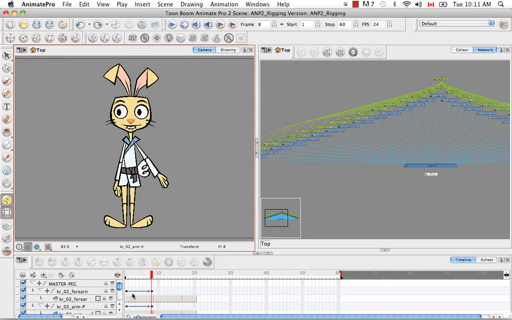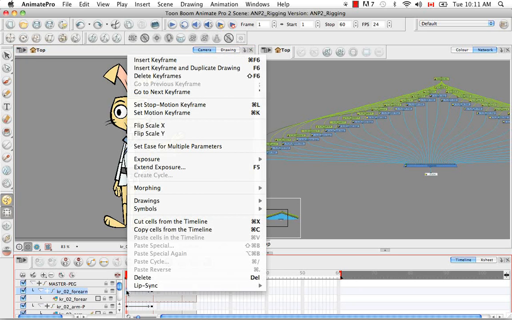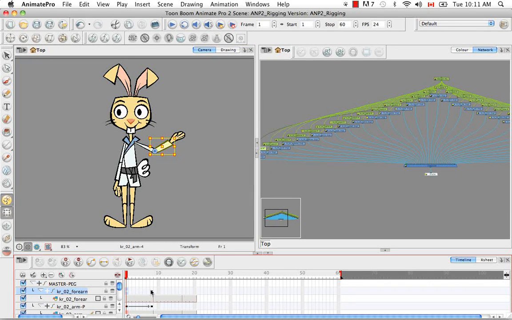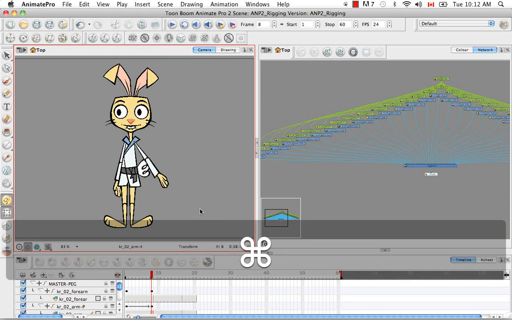You have to use stop motion keyframes, and you can set them like this. So as you can see, the interpolation disappeared between the two keyframes, and now the arm actually jumps. The forearm jumps from one position to the other. And that's okay if you make smaller increments and you push the keyframes closer together. But like we said, that's not what we're going for our cartoon rabbit.